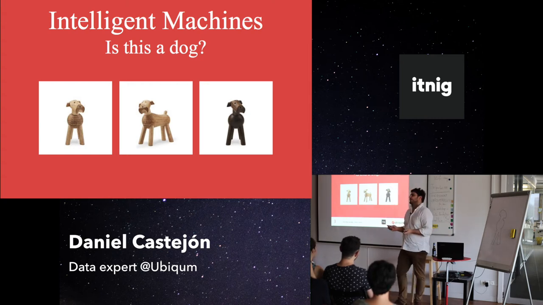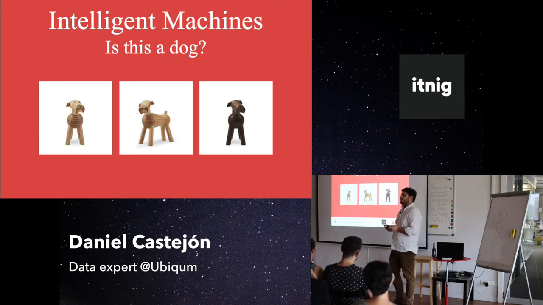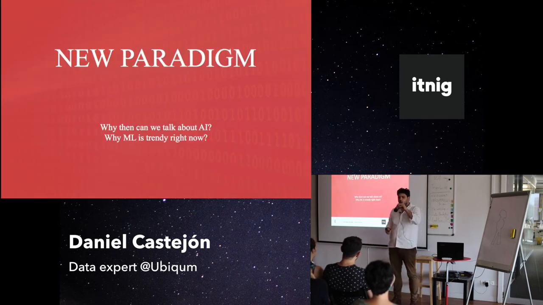Artificial intelligence. We have talked a lot lately about this concept, and machine learning is just one tiny part of it. But artificial intelligence has been there for a long time, right? I mean, you know, the 60s, 70s, there were a lot of books and novels written about artificial intelligence. Why is it now that we're talking a lot about it again?